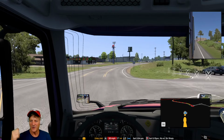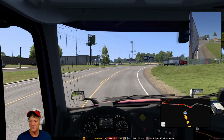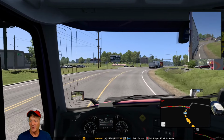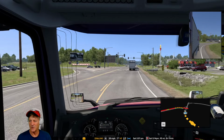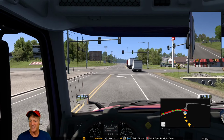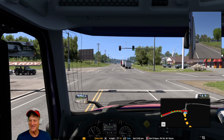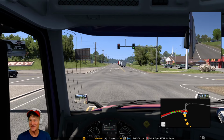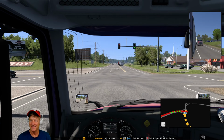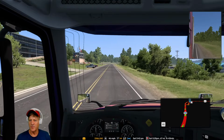That looks like more hidden road off to the right too. But this is definitely going to take us right back up to this intersection. That seemed kind of obvious. And now we just go left here, I think, to get back onto our designated route. Excellent! Three hidden roads, two in this episode. We're just racking them up. There's so many in the game now. It's amazing.